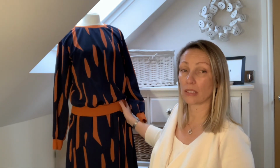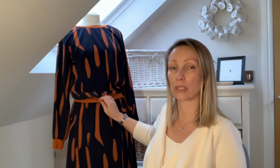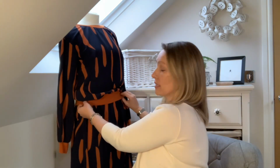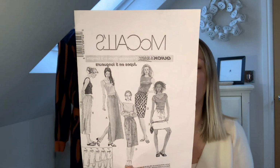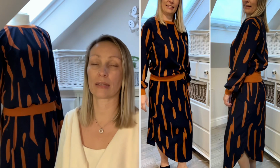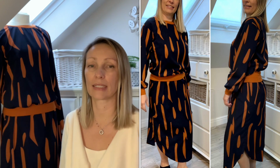Because I had 2 meters of this viscose from Rainbow Fabrics, I decided to make a matching skirt. So it could be a dress, could be worn as separates. It just works really nicely as that. Really simple skirt pattern, McCall's 3199, picked up from eBay, and it is just a front and a back, and instead of slits at the side, I have curved the side up just to add a bit of interest and added some elastic around the top. So I really do enjoy wearing that, both together or as separates.